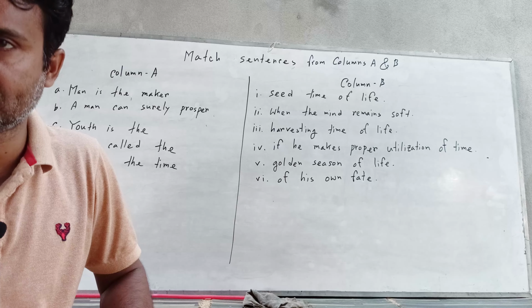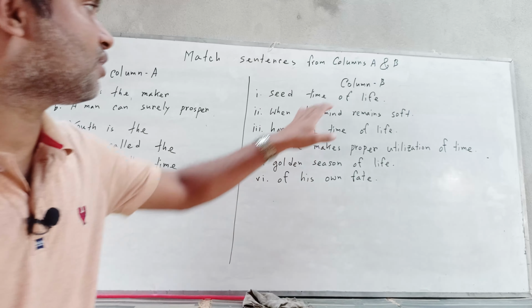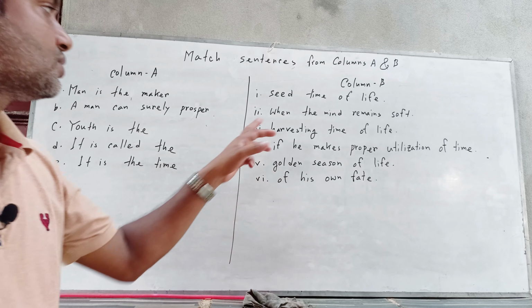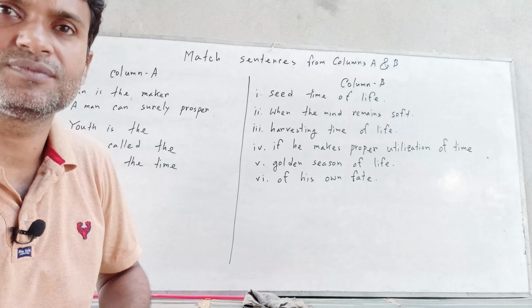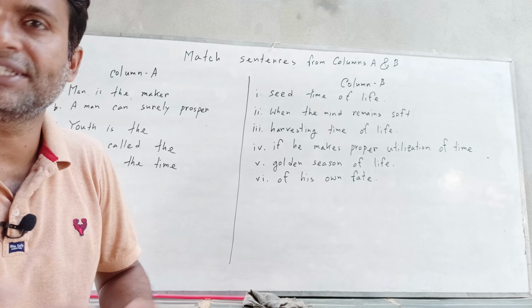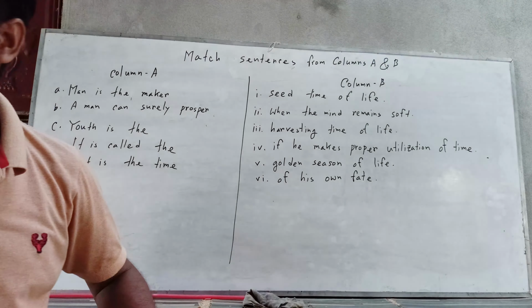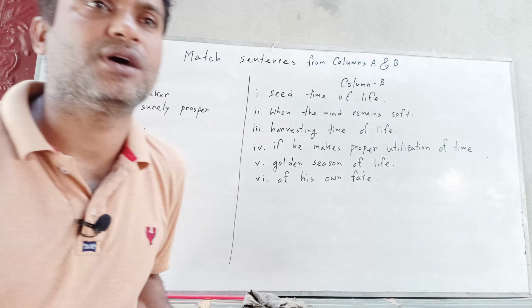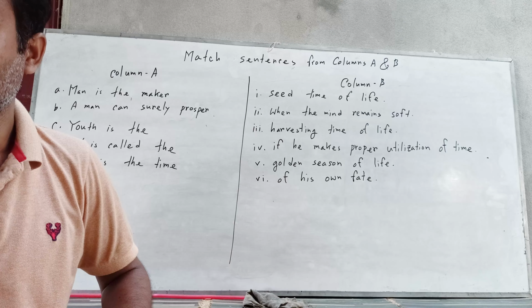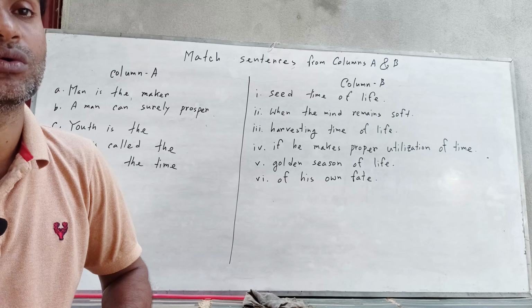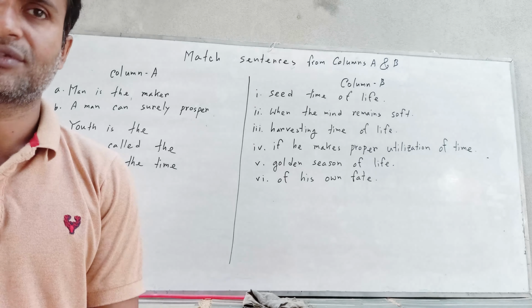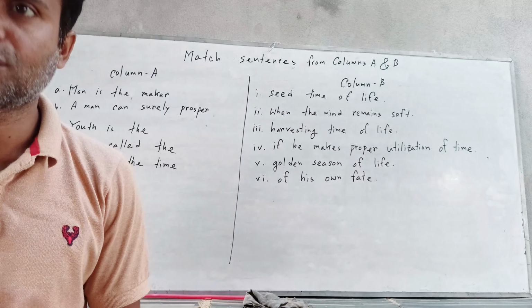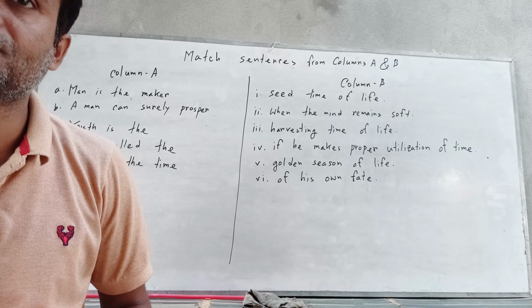Okay. Next one, of life. So in his life. So when the mind remains, what is the meaning of the remains? You're right. Stay. For example, you have to remember, you have to stay, you have to remain. So these are the synonymous words. For example, I am staying here, so I am remaining here. So what is the meaning of the remain and stay?